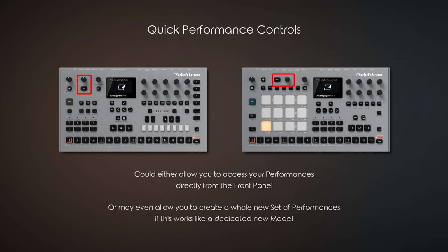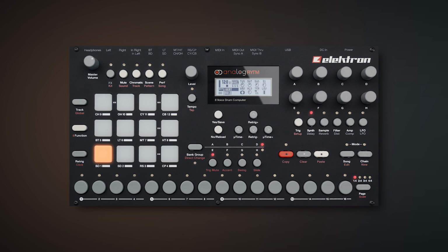Now either way, while this quick performance control is not so important on the Analog 4 MK2, in my opinion, it could be a huge deal on the Rytm MK2 when it comes to live performances. Why? I tell you. It's because of the fact that the Rytm operates in different modes, and its pads are used to control these modes. You have the mute mode, the scene mode, and the performance mode, for example. Yeah, and in a live situation this leads to a problem. You may have some performances configured, risers, drops, whatever, but you primarily work with just a few patterns and you therefore need the mutes a lot. So you run into the issue that you need mutes and performances at the same time.